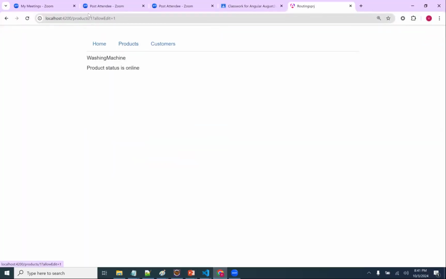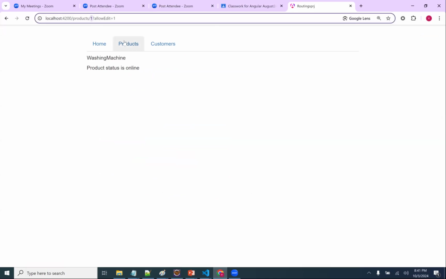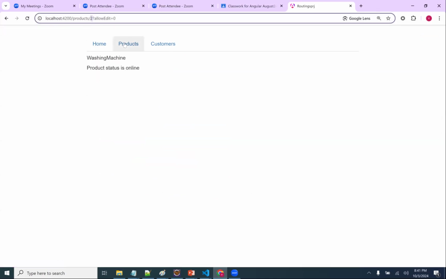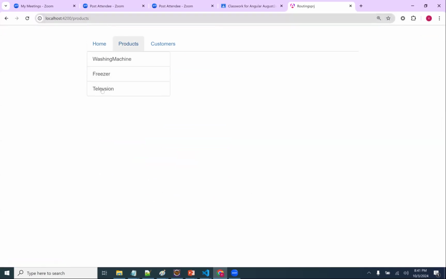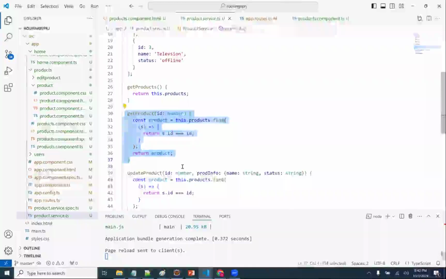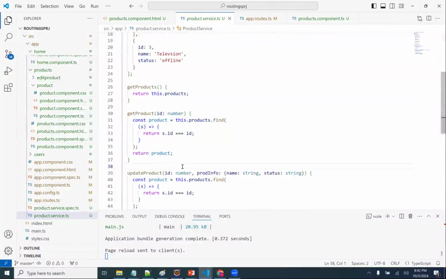And here, I'm loading the proper products. If you see here, product/1, product/2, product/3. I'm giving the product ID properly, and I have the service code with me.